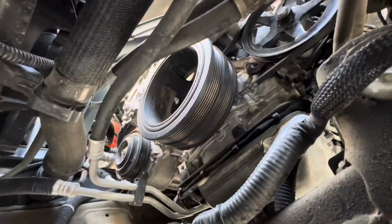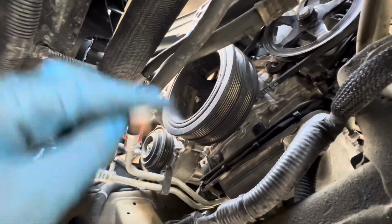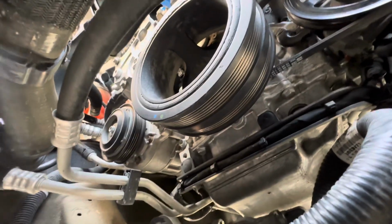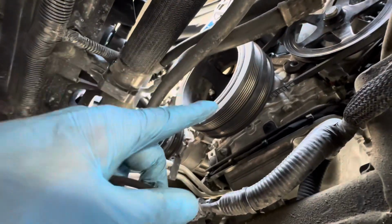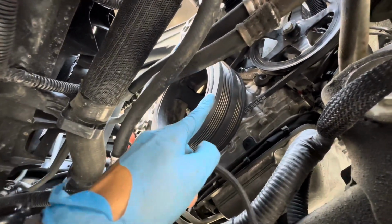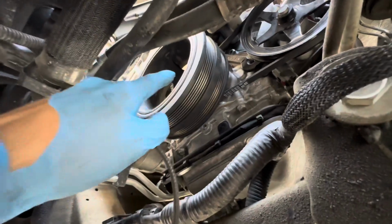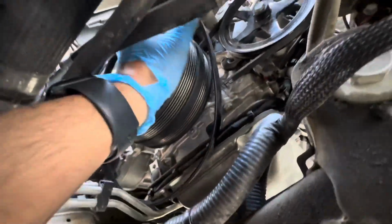And the next one, you need some zip ties. I don't have regular zip ties long enough, so I'll just use two together, hoping it'll work. I think it will. What you want to do is place a belt on there, hold it with a zip tie to this one here, to the crank pulley. And basically the same method as this one. Once you get it seated over here, turn and turn till it seats completely. This one, it's easiest. Put it behind all the way.